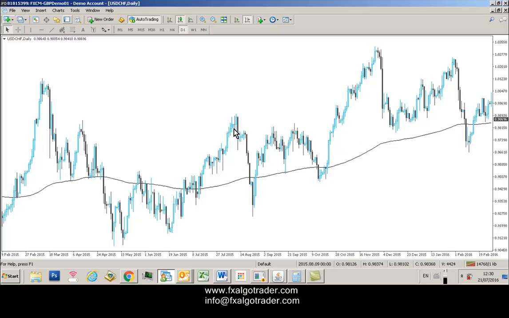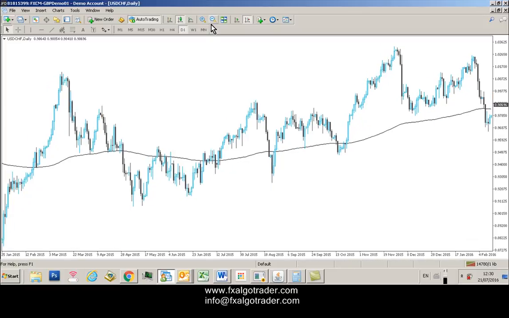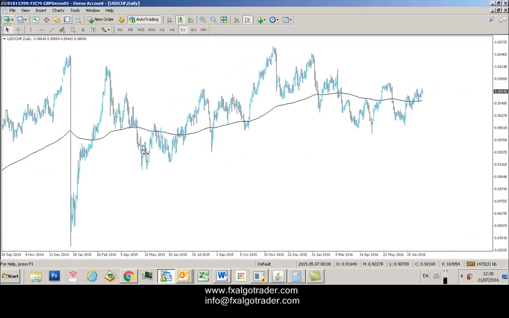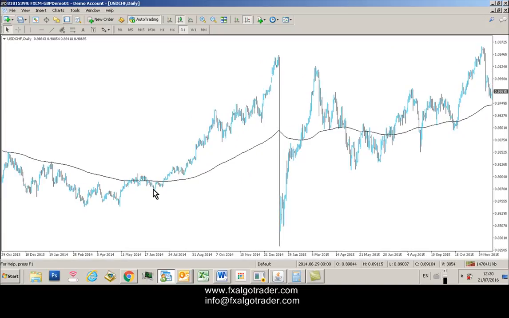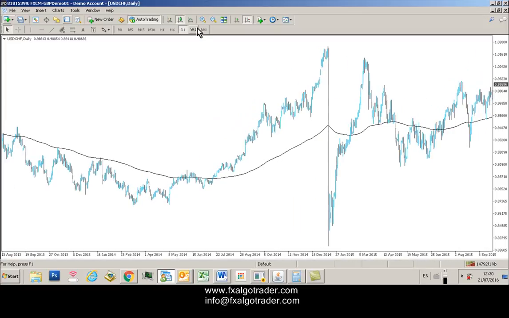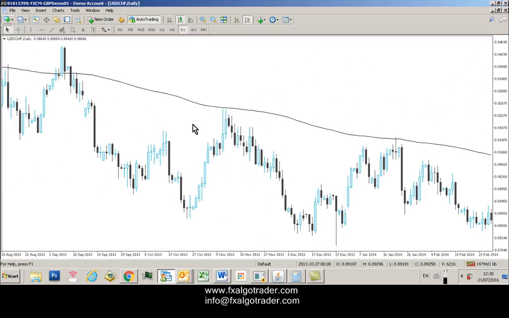A lot of the Elliott wave guys like to refer to these as swings or cycles, legs if you like. I'm not really big into Elliott waves, so that's up to you if you want to look into all that kind of stuff. But broadly speaking, if you just look at how the moving average evolves, you can see here moving average is on an upward gradient, and then corresponding to obviously price action. So we'll get on to how you could potentially trade a moving average in further videos, but we're really just looking at how MetaTrader works at the moment.